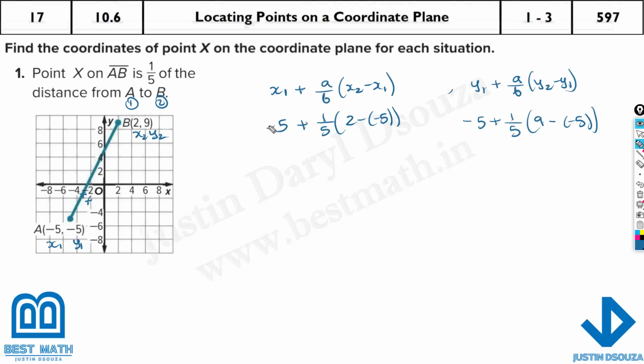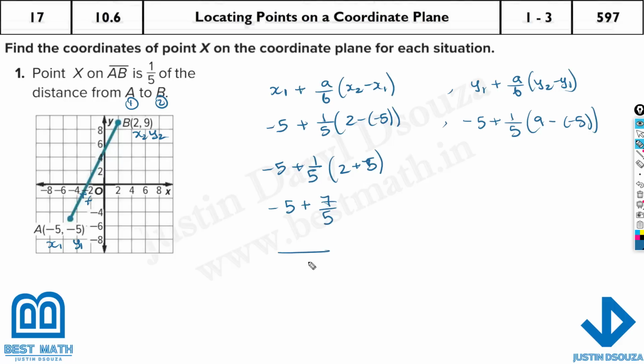And we can just put it in the calculator and find the answers. That is fine because you have done the formula, substitution, and the answer. That is what you will be graded for. But I'm just going to do it here without the calculator. It's 1/5. 2 minus of minus will be plus 5. That is 7 over here. And minus 5 plus 1. This is 7. 7 times 1/5 is 7 by 5.